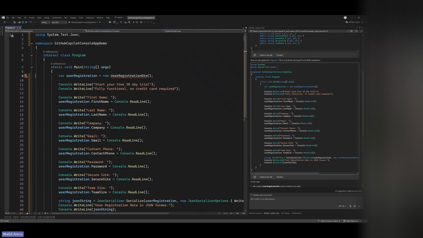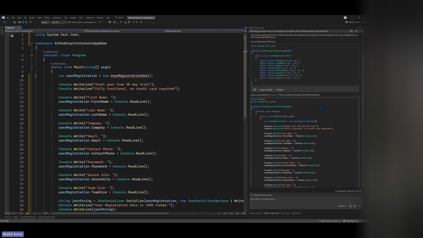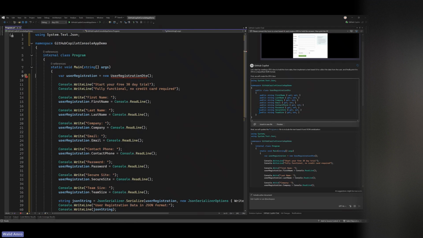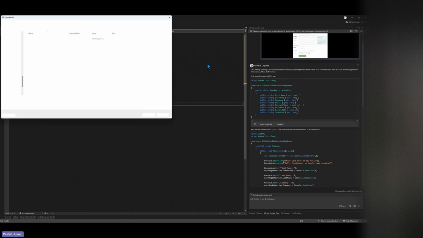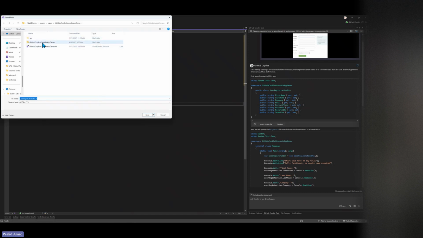I think it just added here, it did not add it. And it does not know the DTO because I did not add it. So maybe I want to add it in a new file. Okay, and save over here and save here.